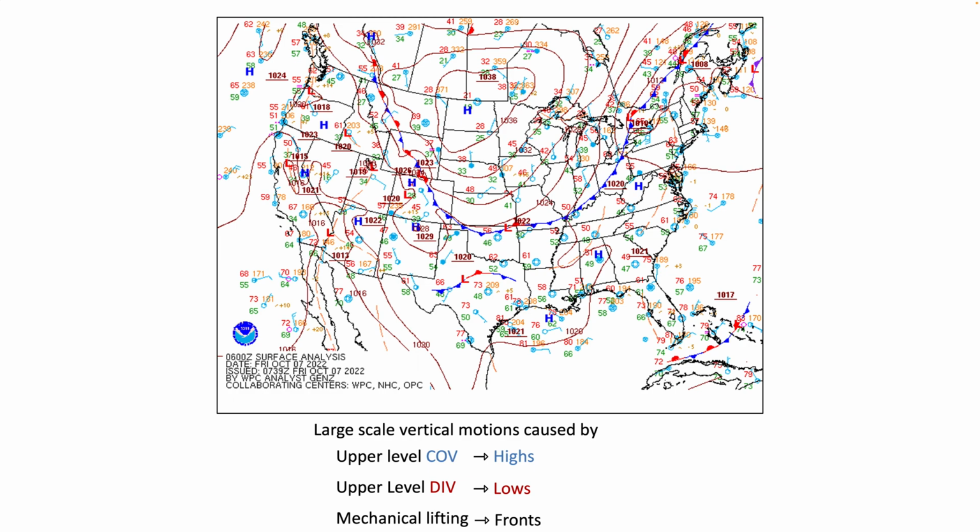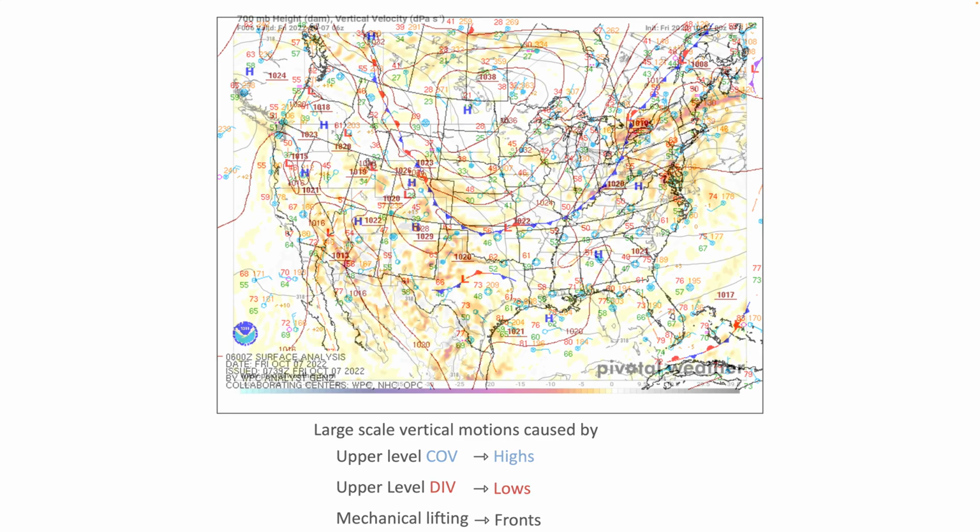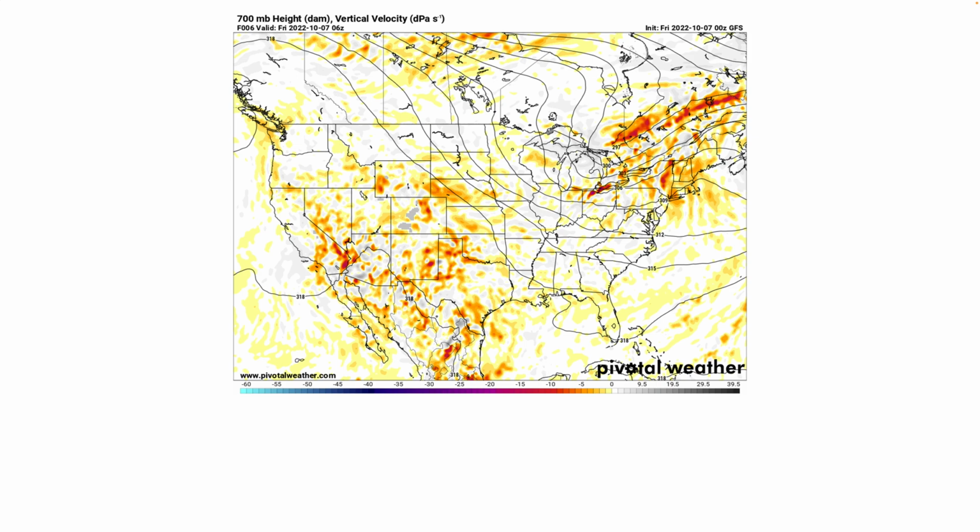Now, in each of these situations when we're talking about highs and lows and fronts, the air is actually being forced to rise or fall based on large-scale motions. And the density of the air is not really a big factor, although it is with fronts a little bit. But the air, what I want to make clear here, doesn't just rise on its own. There's something that's actually causing the air to rise rather than just basic density differences and buoyancy differences that might cause upward and downward motion.